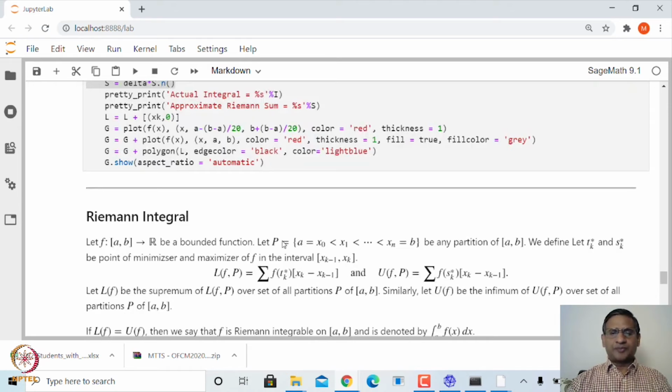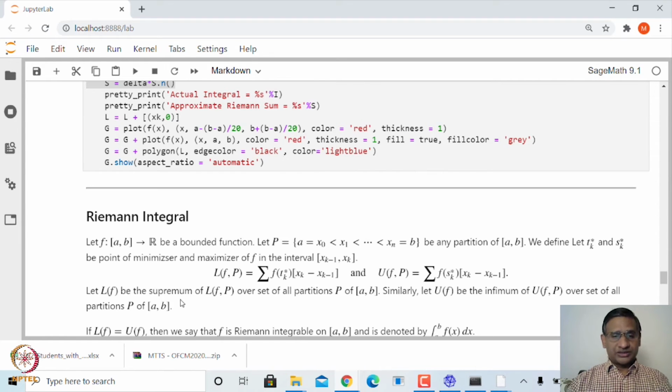So you take any partition and then define what is called the lower Riemann sum. Similarly, instead of t k star, if you take the point where the maximum of the function occurs, and this maximum and minimum will occur because we are considering f to be bounded. For existence of the integral, we assume that f is bounded on the interval a b, and so you consider this L(f,P) and U(f,P) for each partition, and take all such left Riemann sums and right Riemann sums for all the possible partitions, the set of all partitions, and then you define what is called the supremum of L(f).